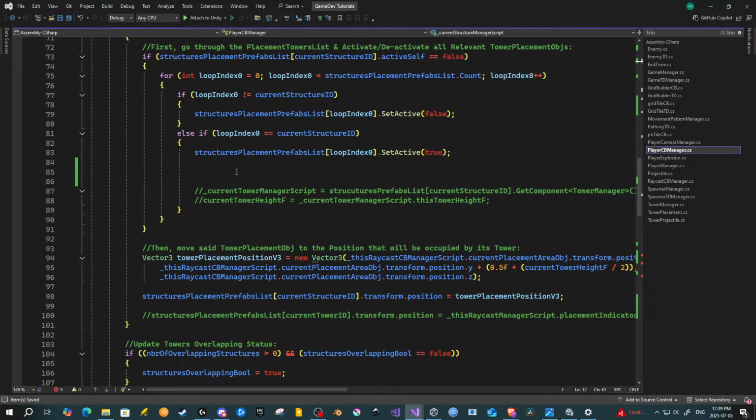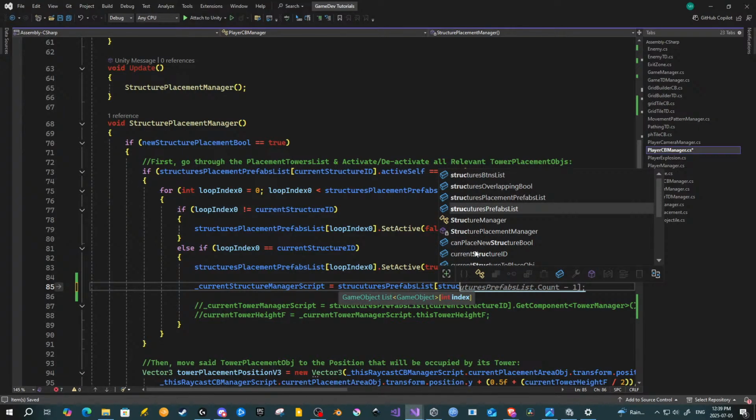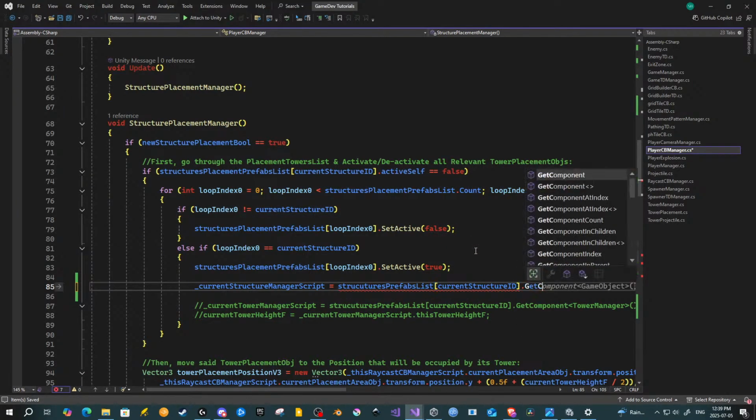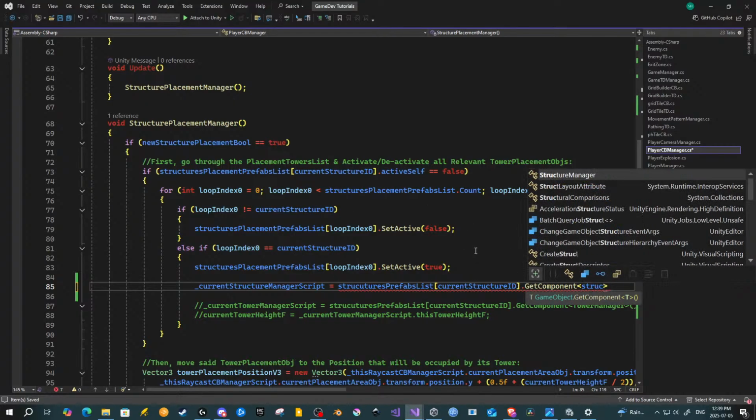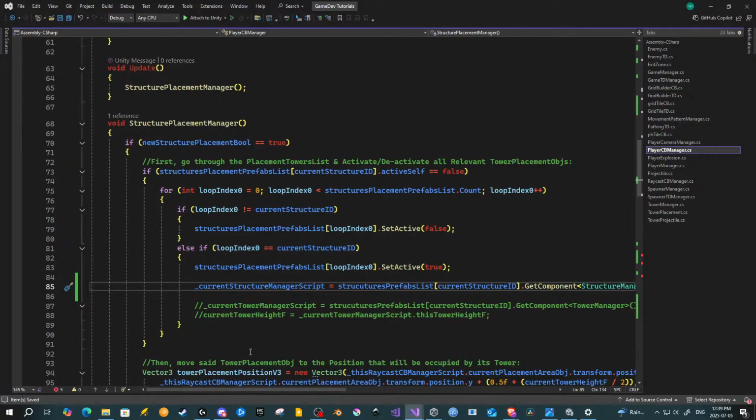There you go. Now here it's first go to placement towers, blah blah blah. Okay, so current structure manager equals structures prefabs list dot struct id dot get component structure manager. There you go. Okay, that should be good. Also, I've noticed that I've misspelled this. Structures. Okay, there you go.